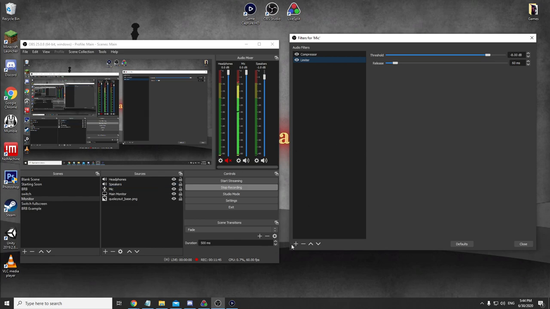All right, so the next one we're going to add is gain. Gain is sort of the artificial increase of your voice. I want my normal speaking voice to hit the minus 10 threshold, about right where the red line starts. So I'll just add 5 decibels. Now if I'm speaking normally, I'm hitting it, but I'm still below it a tiny bit. So let me just add 6 decibels. And now when I speak, yeah, now I'm hitting around that place that I want to be at. So that's good. I add 6 decibels of gain here, and I start sounding as loud as I would want to be if I was streaming.